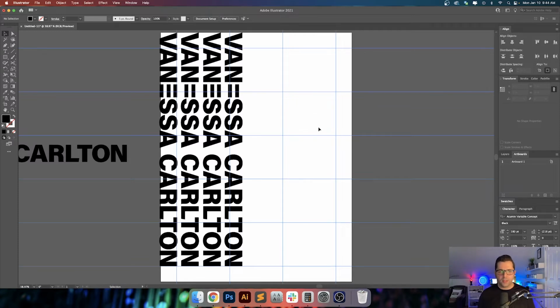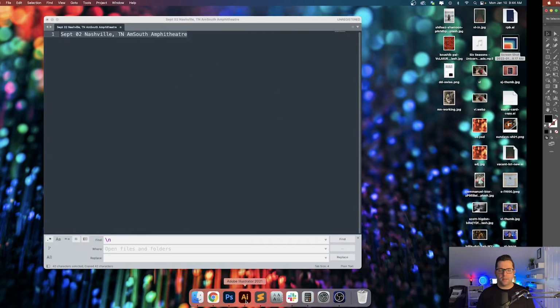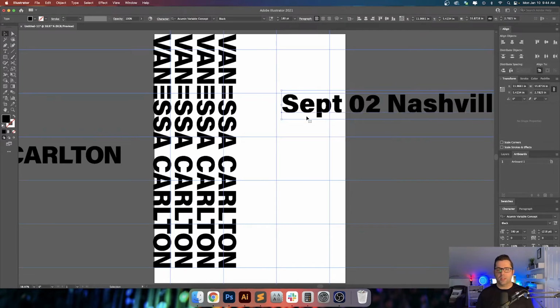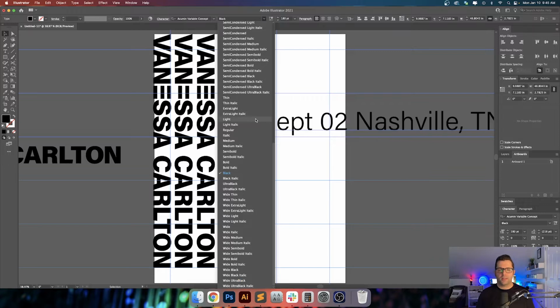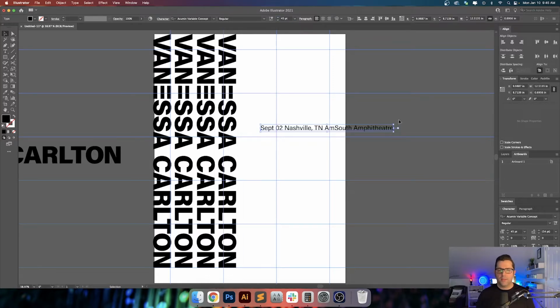Okay. Now we've got a little bit of additional information that we can put in here. There's not too much that we can put in because, you know, concert posters generally are not loaded with tons of information, even about the artist itself. It's more about the venue. So let's go ahead and get this info. I've got this info right here. This is when the concert actually took place. So let's utilize our grid. Let's probably bring this down, maybe something like light or regular, depending on what size we do. Divide that by 4 so we can actually stick with some kind of mathematic formula going on here.